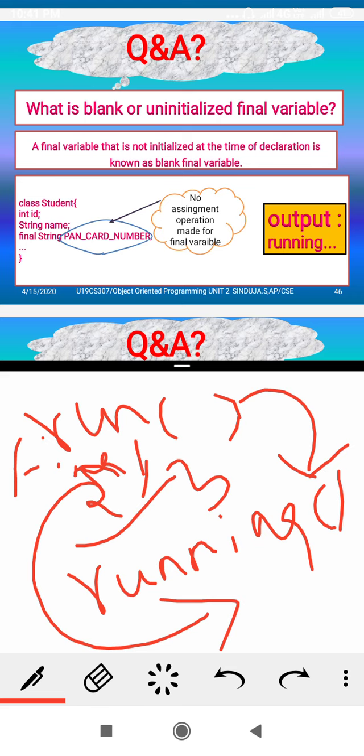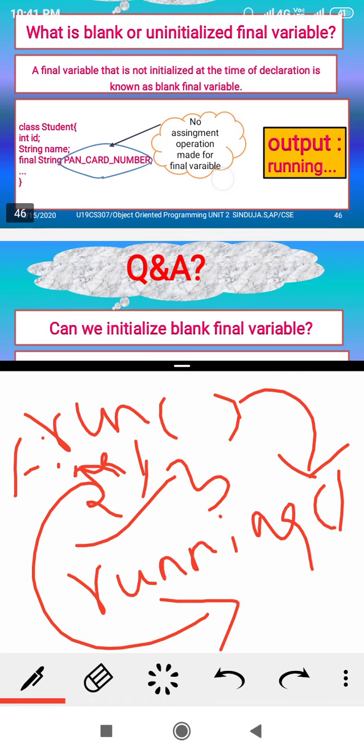Here I have not used the equal to operator. If I use the equal to operator, the value I will be storing there. Here I have not used the equal to operator, so automatically this is called a blank or uninitialized final variable. So no assignment operation is made for the final variable. Sorry, here the output is wrongly placed.